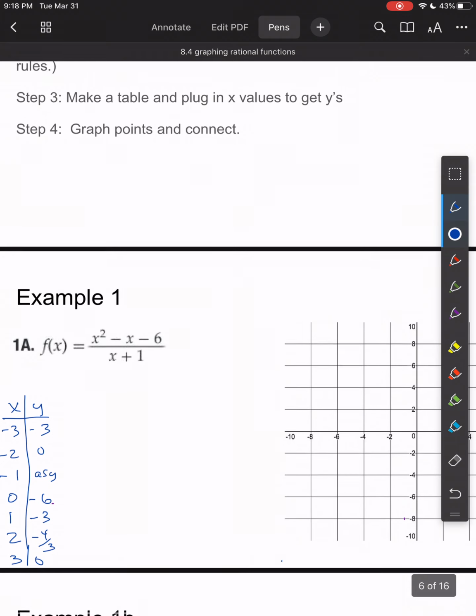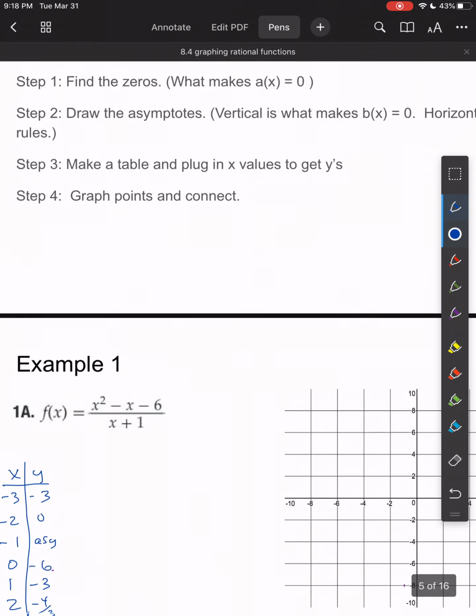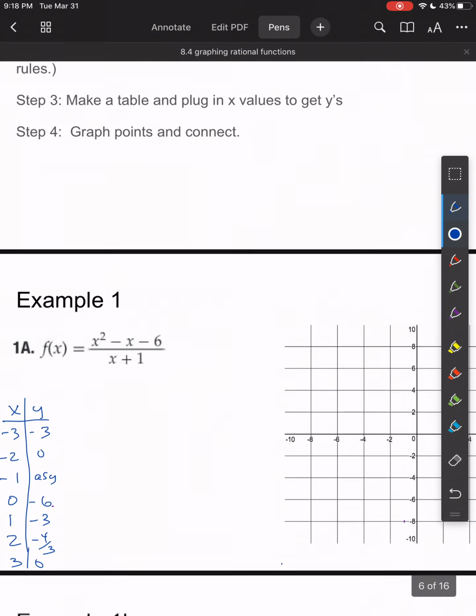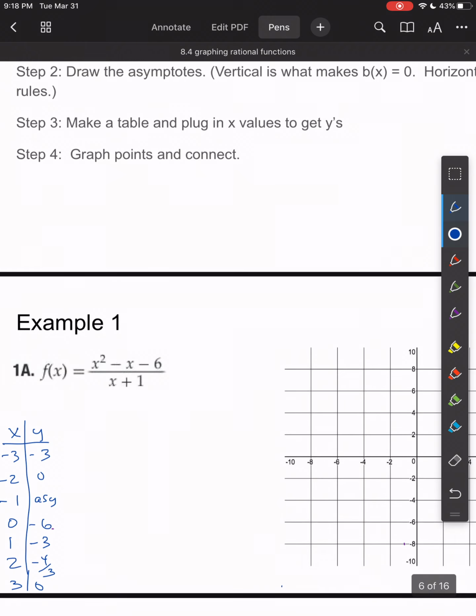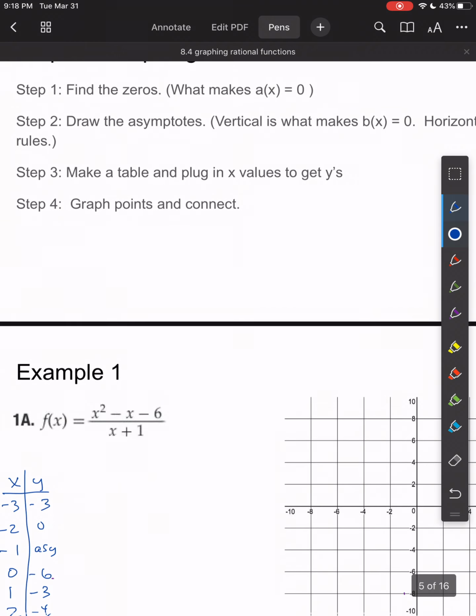So to save time, I've already created our xy tables. I encourage you to add to them and to do more with them, and I'll show you how I got those numbers, but to save time, I've already done it. So let's just go through the steps. Step 1 is, what makes this go to 0? If you remember this from Algebra 1, what you have to do to find out what makes this go to 0 is factor it. So if you factor this, you're asking yourself what multiplies to give you -6 and adds to give you -3.